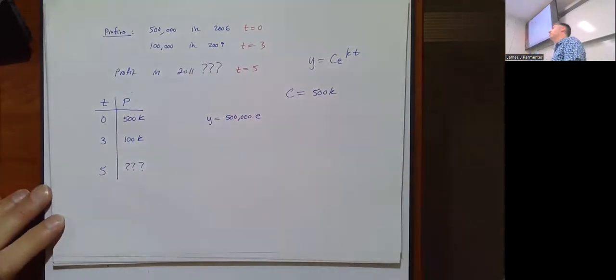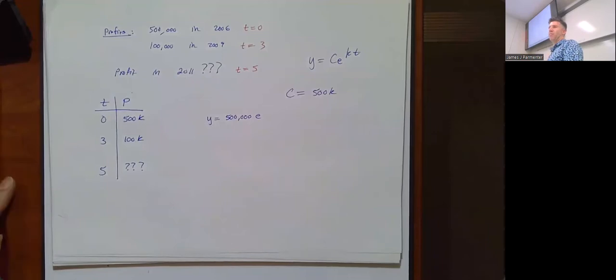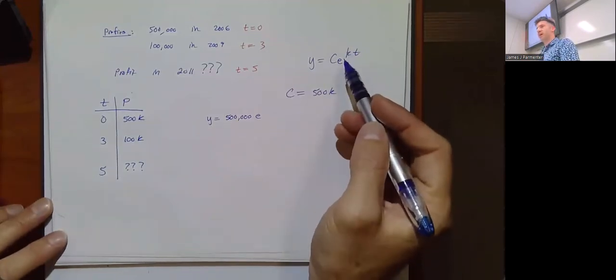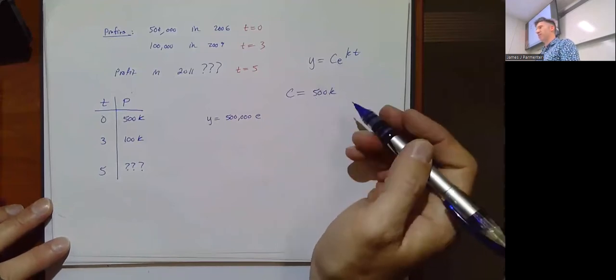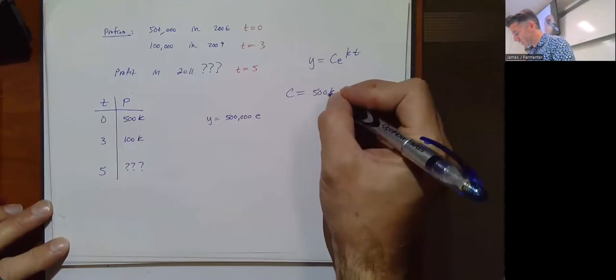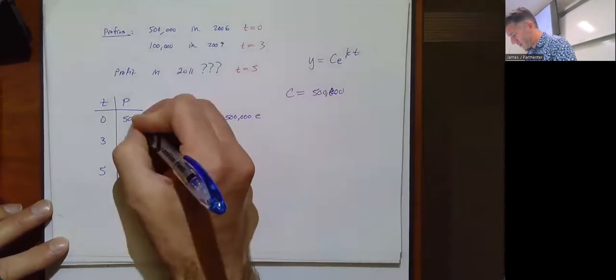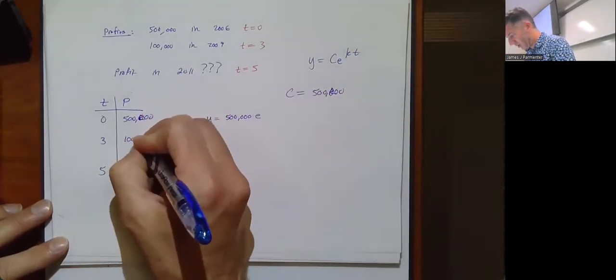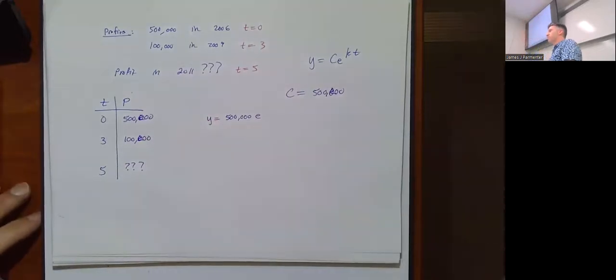Oh, so this is where I've done something slightly dumb, but not that dumb. If k is one of the constants I'm trying to find, even though I know 500k means 500,000, it's probably a bad idea to write down a different use of k. So I'm going to change this back to just 500,000 so it doesn't look like I've got k's all over the place. Try not to use the same letter for different things if you can help it. I was doing that there.